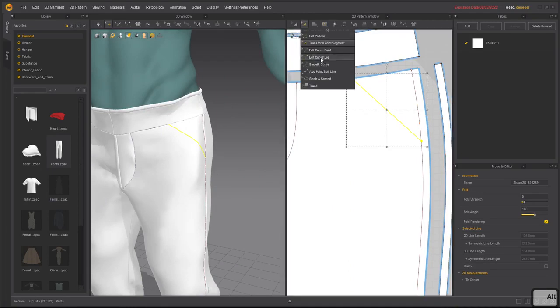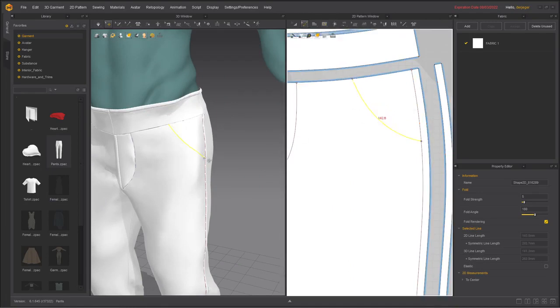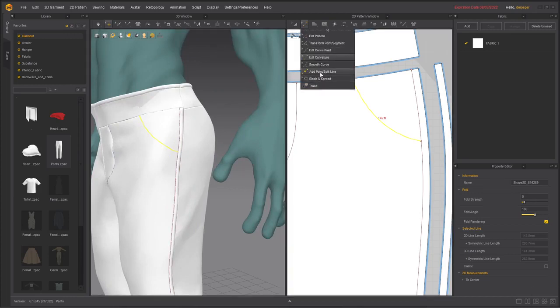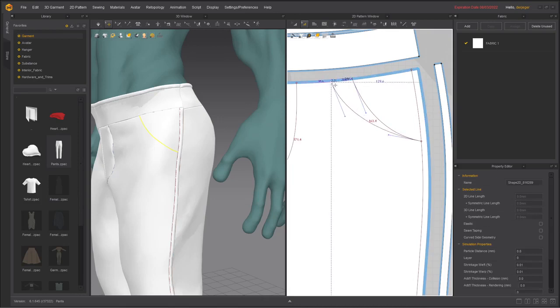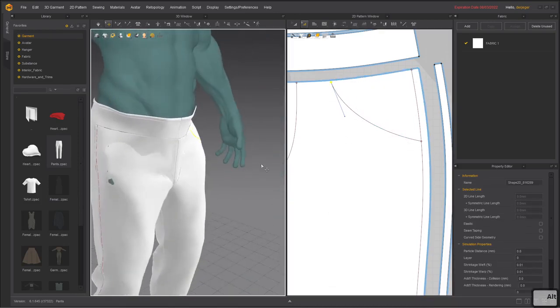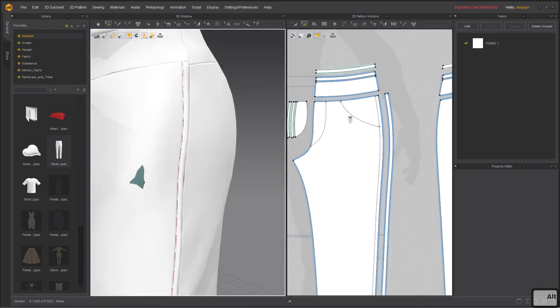Now I do think I'm gonna change the curvature. Now that I see it, I'm gonna give it a little bit more curvature, because I do want them to be a little bit bigger. They seem to be slightly small right there. So let's go again into transform point segment and just move the segment up. There we go. That's a lot closer to what I would expect. So yeah, that's gonna be my internal line.